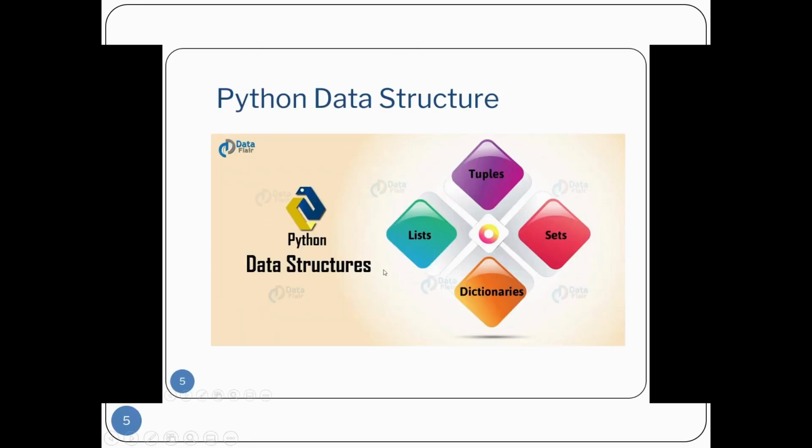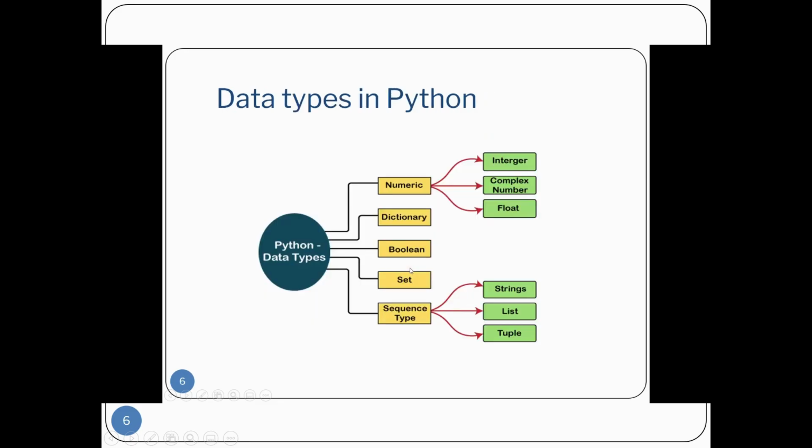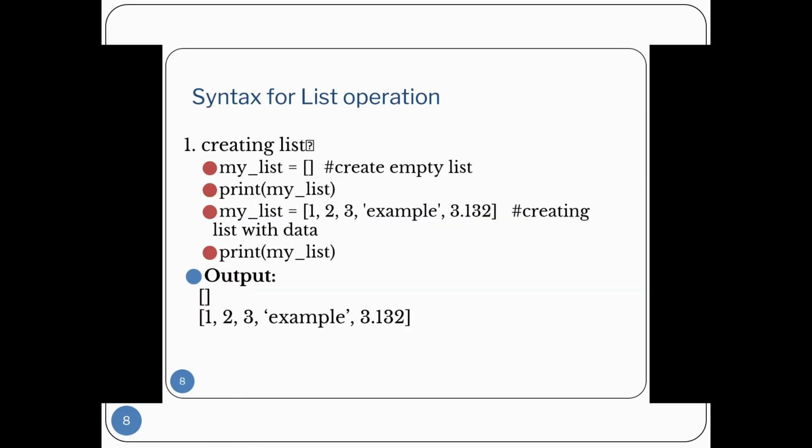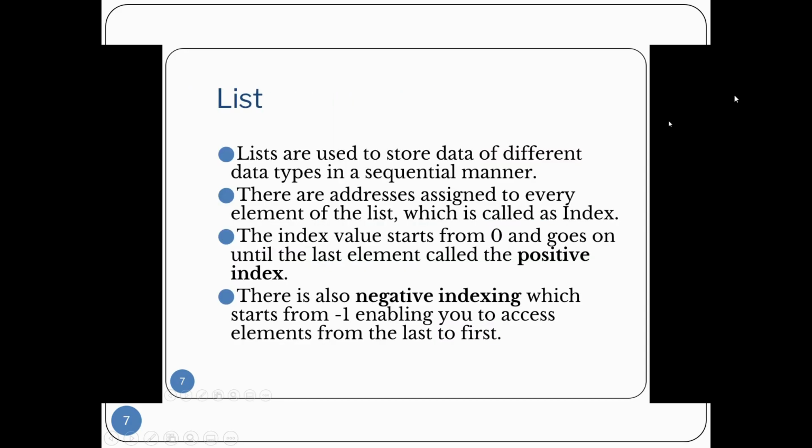The types of collections available in Python are tuples, sets, dictionaries, and lists. Today in this session, let's understand lists: what lists are, how to declare them, how to use them, and which functionalities are possible with the list. Basically, a list is a data structure used to store many values of different data types in a sequential manner. List identifiers are known as objects because they can store multiple values. The list objects can be of a single class if the values stored inside that list belong to the same data type. They can be of different classes also.